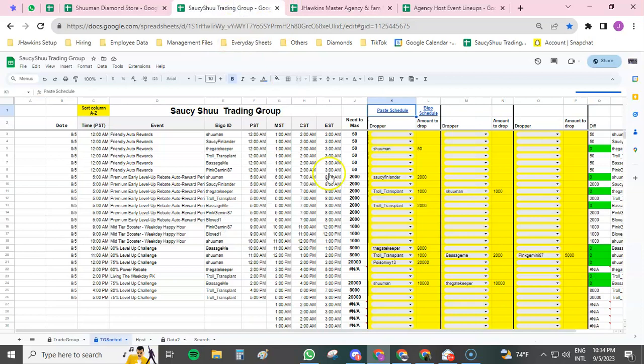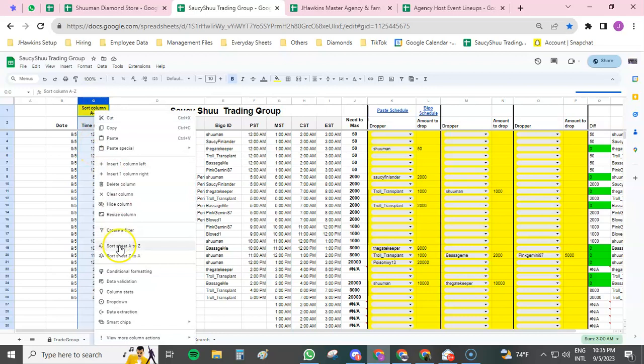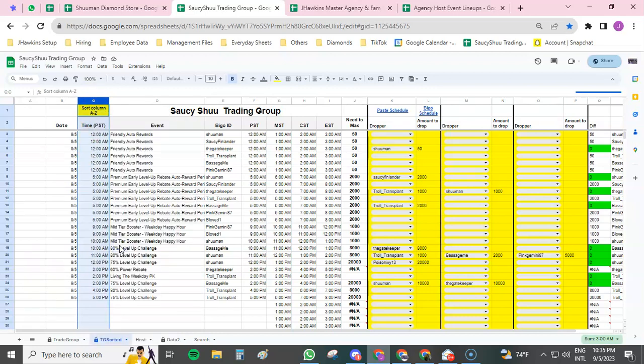We go back to our schedule. I'm in column C here. Sometimes it might take a few minutes to load. This is the column we just want to sort, this column, A to Z, which is already of course done, so it should pop everything up.